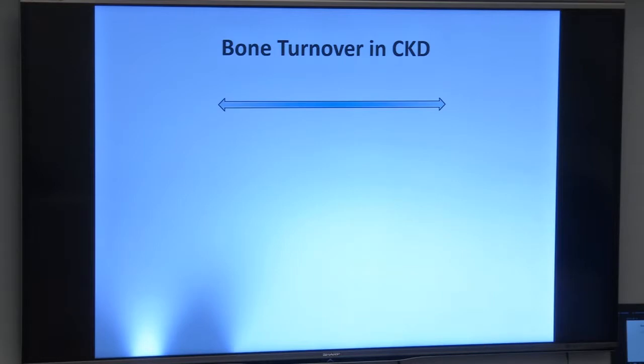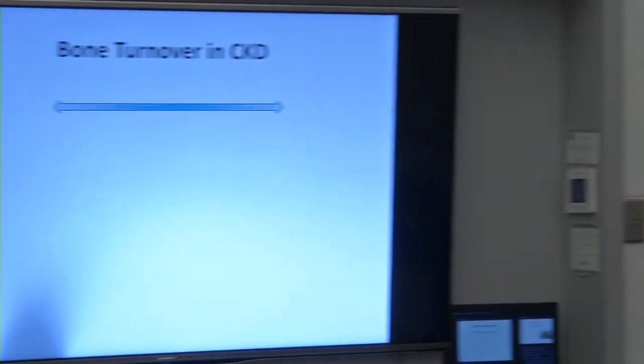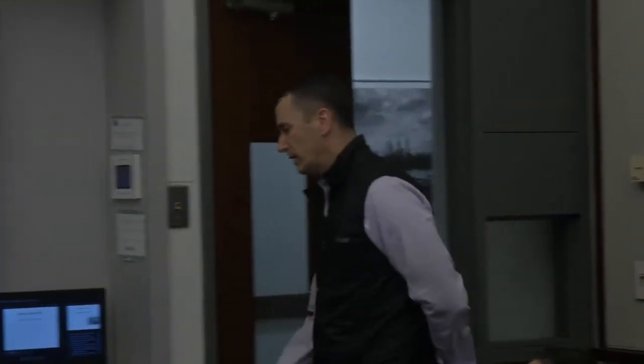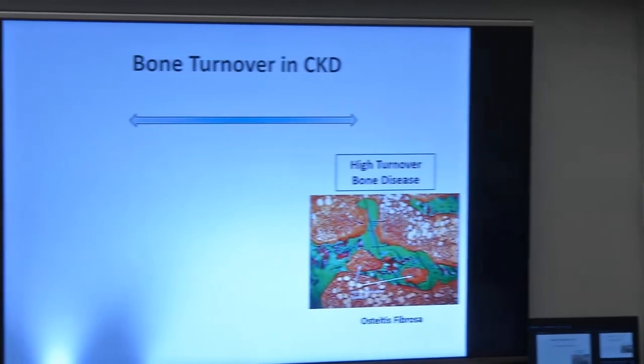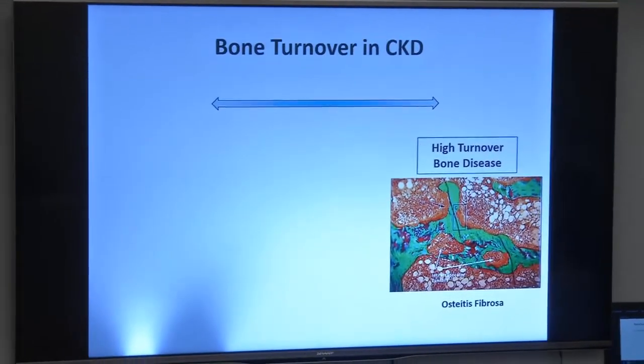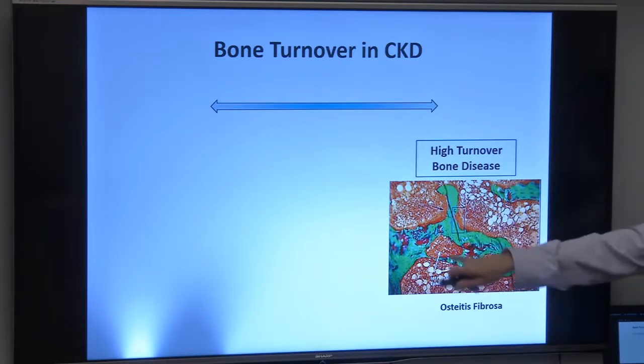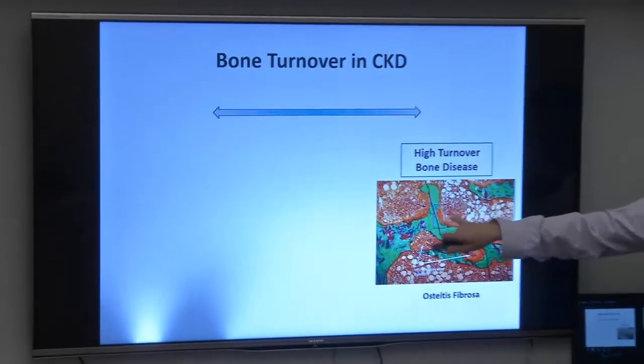The final component of the CKD-MBD triad is the bone component, and this is classically the renal osteodystrophy component. Renal osteodystrophy is a complex phenotype because it's not one disorder but multiple disorders, and it involves variability in both bone turnover and bone mineralization. At one end of the spectrum of bone turnover, we have the classic osteitis fibrosa cystica, or what we now refer to more as just high turnover bone disease, represented here in this bone image, where you see a trabecula that has tunneling and peritrabecular fibrosis.